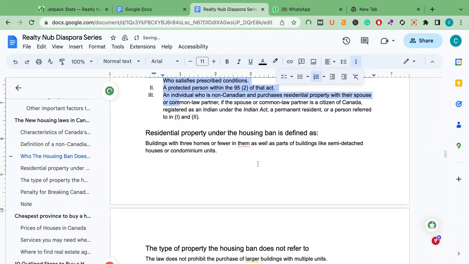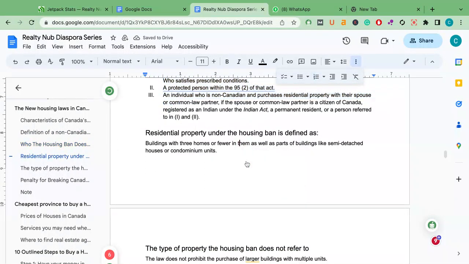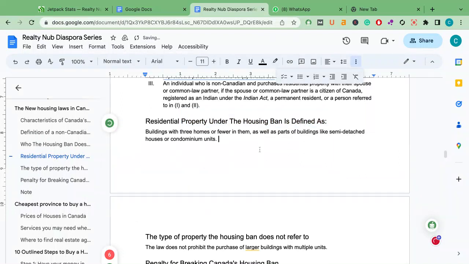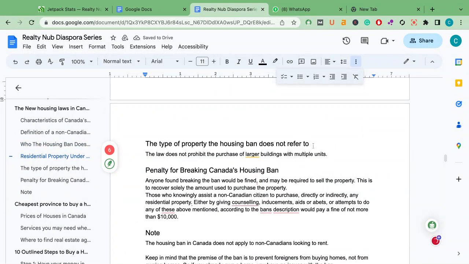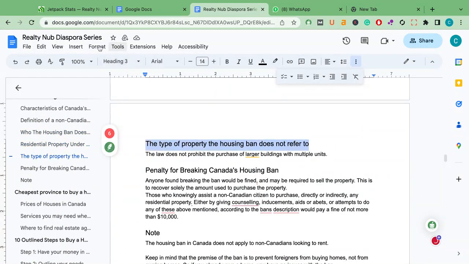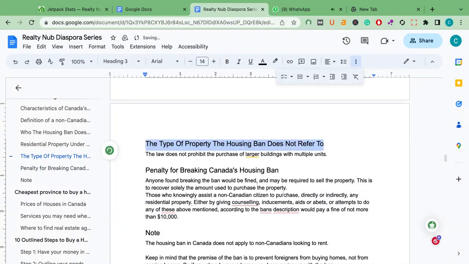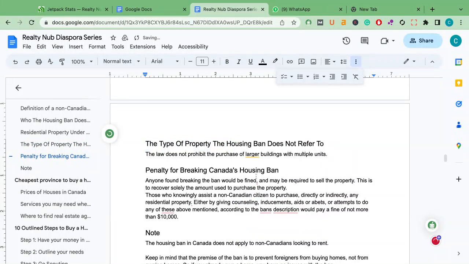Okay, so I think I would stop here. Maybe let me make this guy first letter capital with my format text capitalization title case. Good. So you already know what to do. I'm going to keep repeating the same thing. So let's make all these corrections I've talked about, spellings, US spelling, not UK spelling.